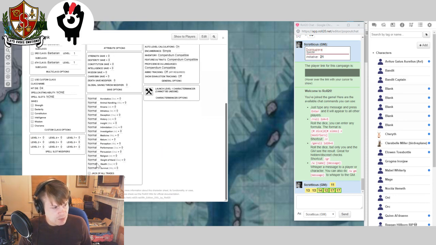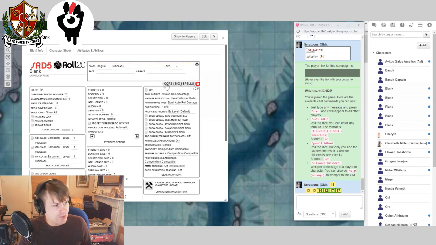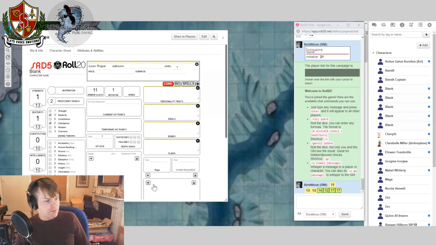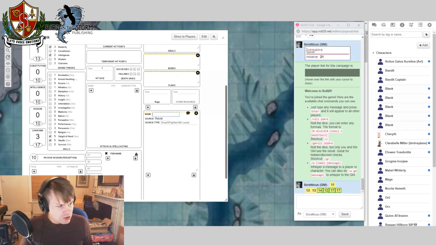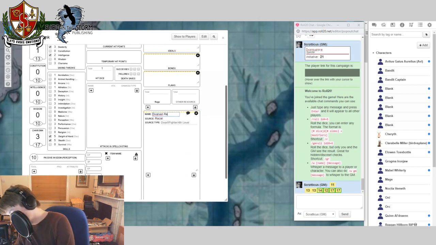And where it says about these things here, all normal, you can change that to expertise, and it will double everything for you. Anyway, let's go back to the core sheet. If you want to add things from a copy and paste thing, you simply click add. You put your feat name in here, which would be, I don't know, Dwarven Resilience.